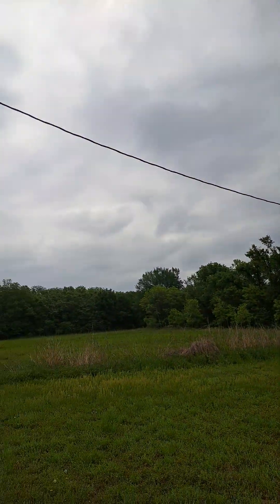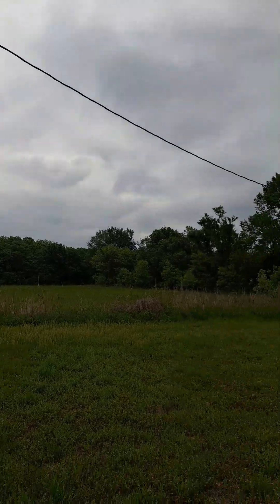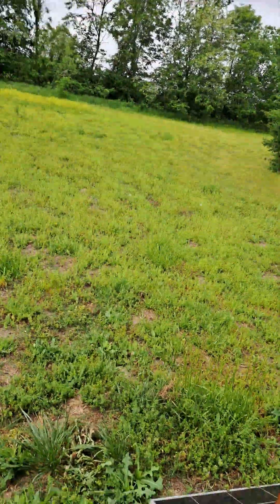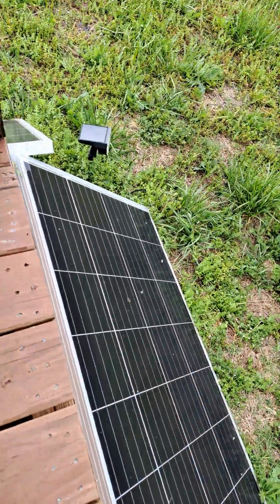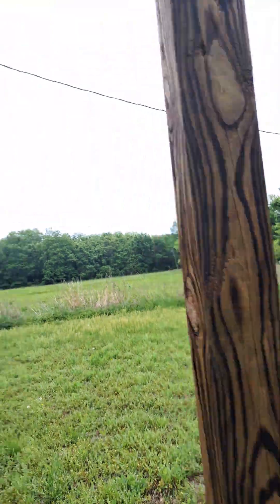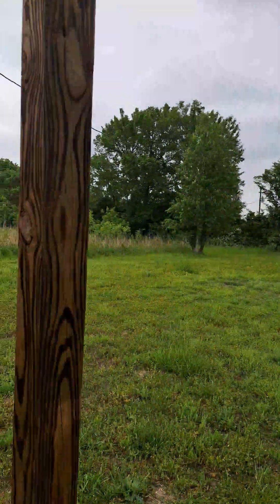But like I said, if those darker clouds come in and cover it up, they do knock it down to like 40 to 50 watts sometimes. I've got two solar panels right here and then two solar panels facing the east. So it's not 100% optimum, but it does work and it gives me enough power.